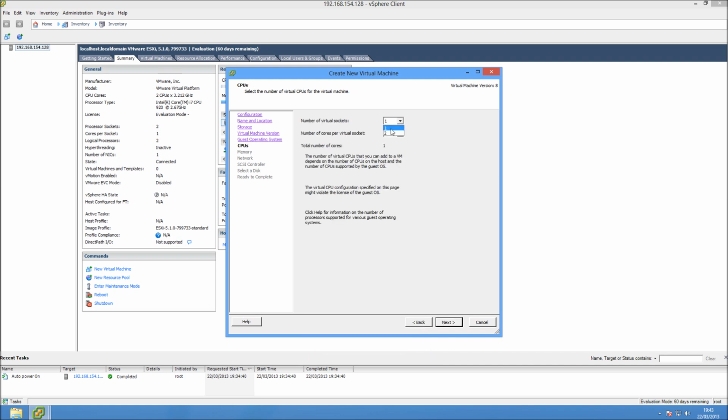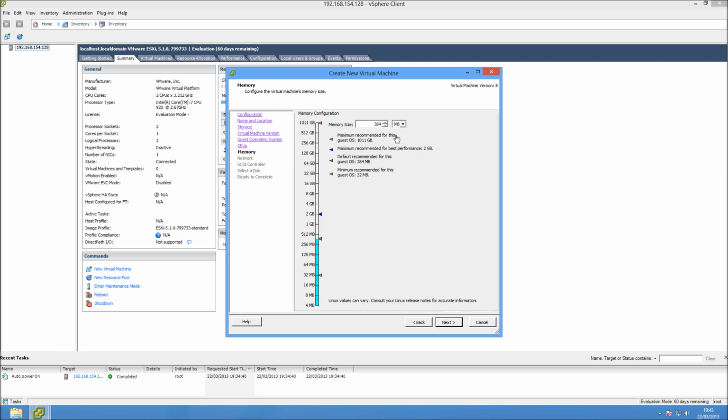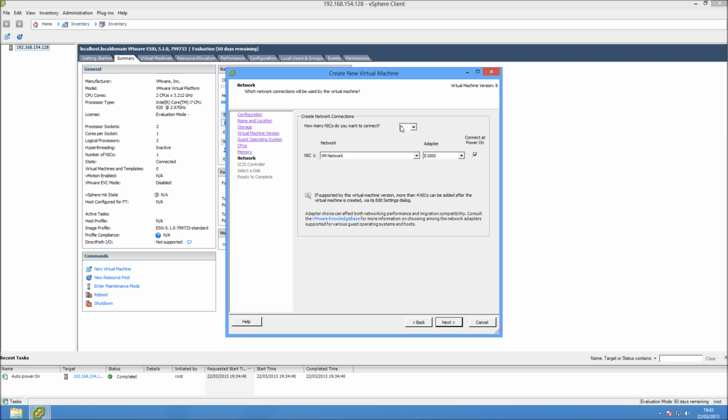Next you're going to choose how many virtual CPUs you want to give it. I'm just going to give it one for now. My advice is always go with the lowest and then add more if you think it's running slow. And the same goes for RAM. I'm going to start off with just giving it half a gig, 512 meg, add more as you go, start low and increase. Next is your network cards. These are virtual network cards, so I'm just going to choose one for the time being.